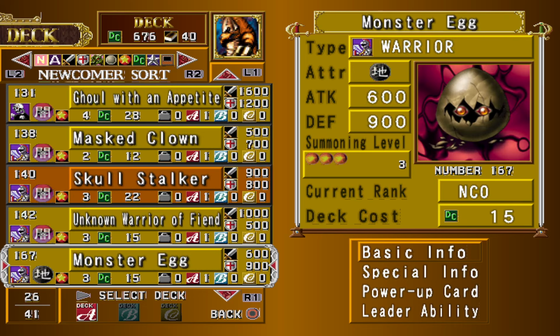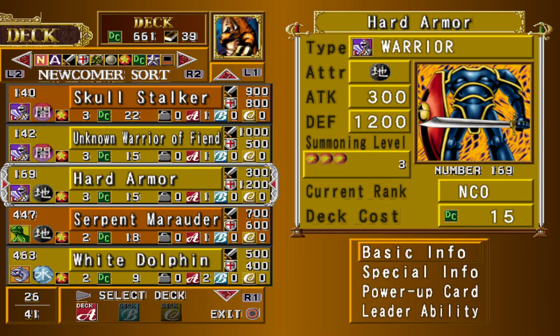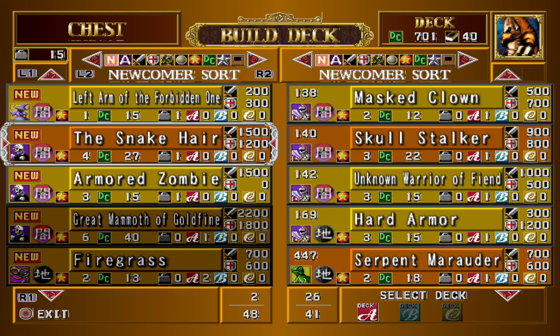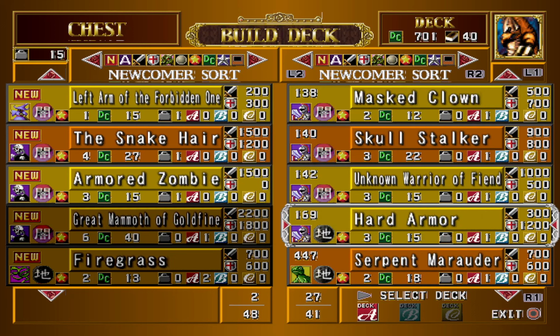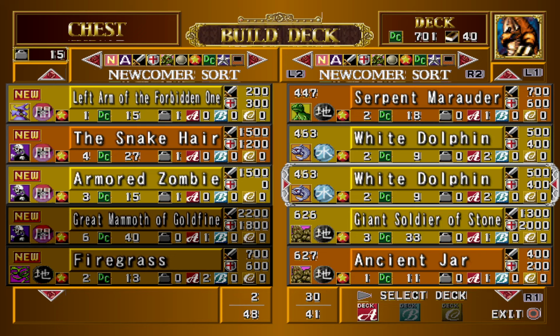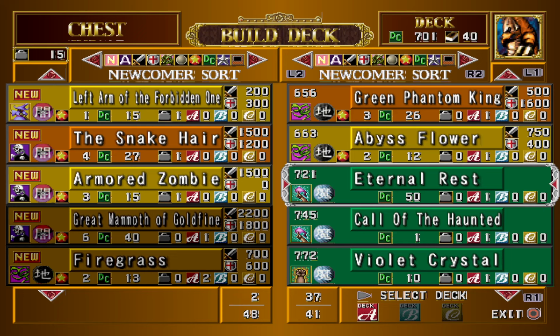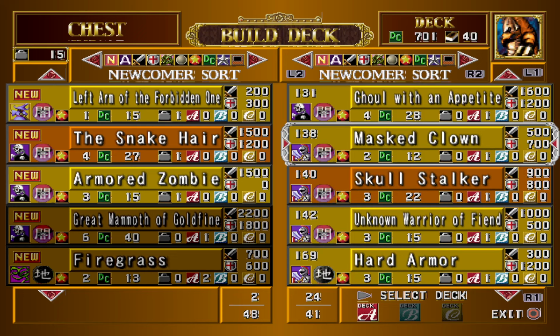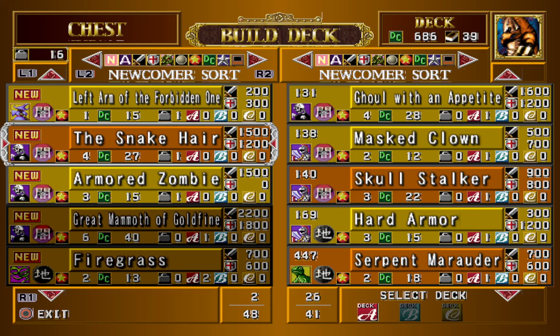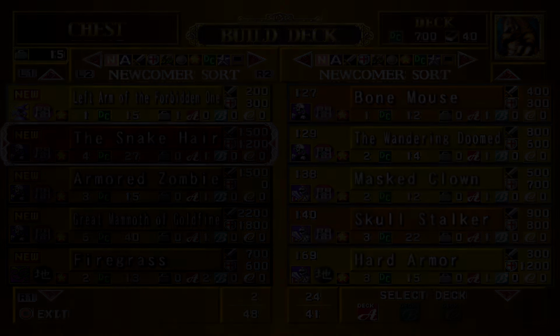What should we take out for this? There are a lot of cards that we could take out for this. Oh, and we also want to put in Snake Hair. Snake Hair is really strong. White Dolphin can go, probably. I mean, there's a whole lot of cards that could go. Just take out Unknown Warrior Fiend. Armored Zombie can go in over Ghoul with the Appetite.